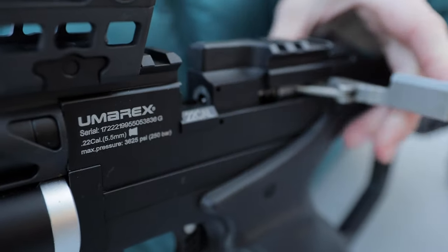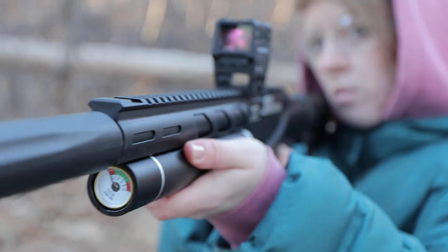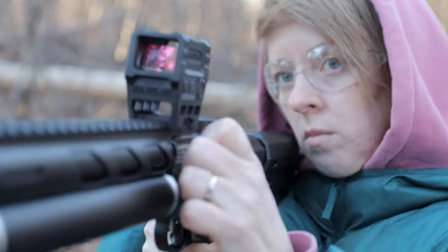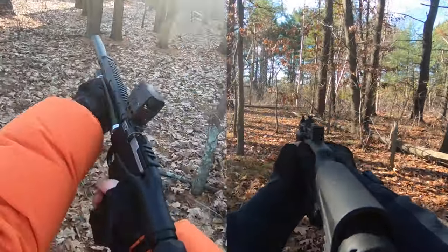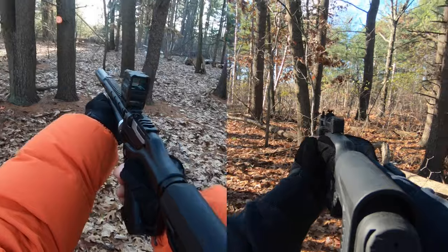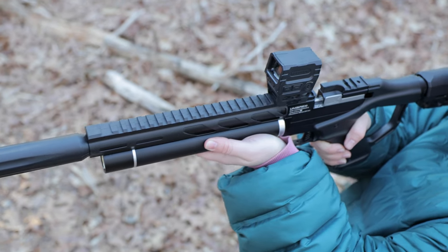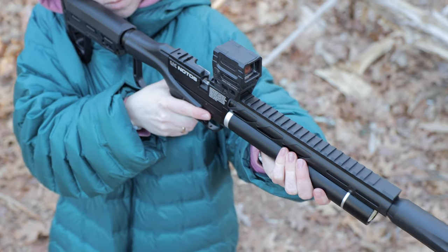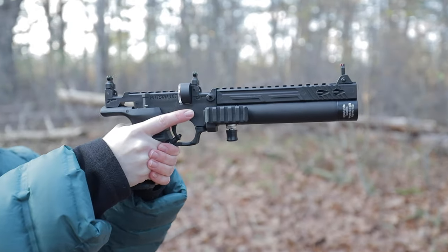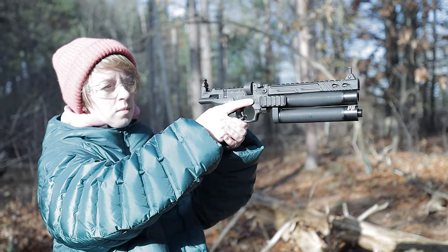Both the Noto's and Jet airguns also come with a single shot tray. Both are equipped with an easy-to-use cocking side lever action with magazine feed. The CRK offers a flush cocking lever design seamlessly integrated into the body of the airgun. Similar to the Jet, the Noto's also features an integrated full-length Picatinny optics rail, which allows you to easily attach your favorite scope. However, the Jet is equipped with three built-in flip-up adjustable sights optimized for either pistol or carbine mode.